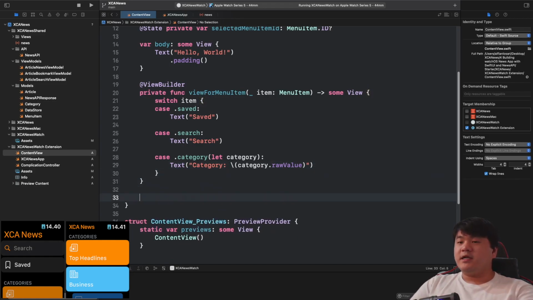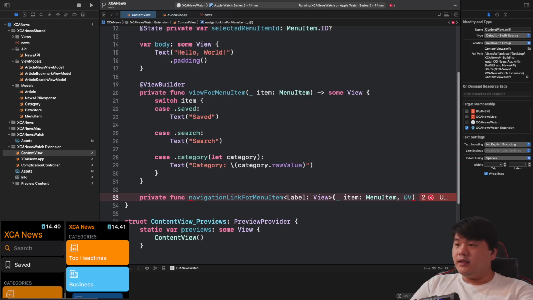Next, let's declare the second private helper method. Give it a name of navigationLinkForMenuItem. First parameter is item with the type of MenuItem. And for the second parameter, we'll pass a ViewBuilder closure that returns a view. With this, we are delegating the view provider to the caller of this method. To do that, first let's make a generic constraint here, Label with the type of View.